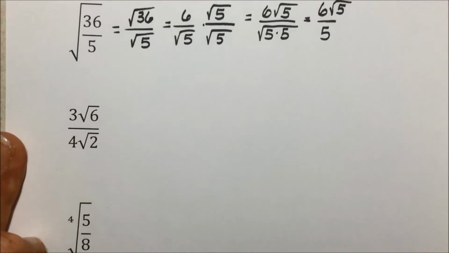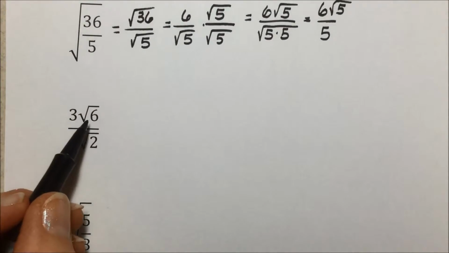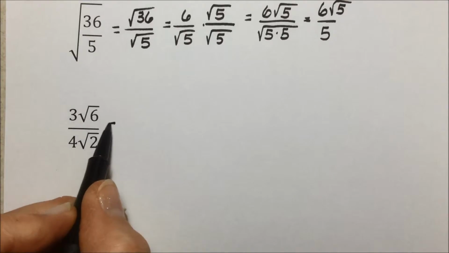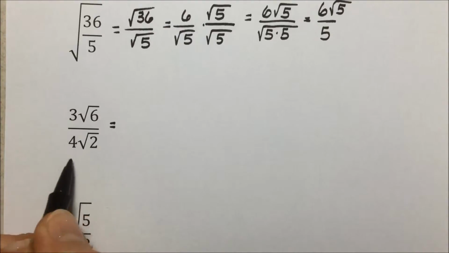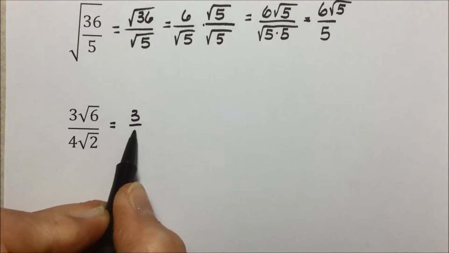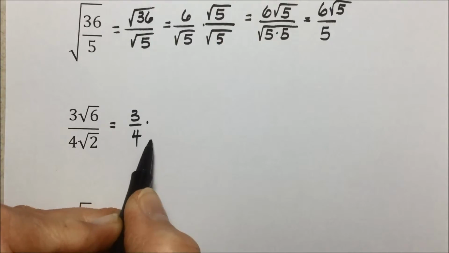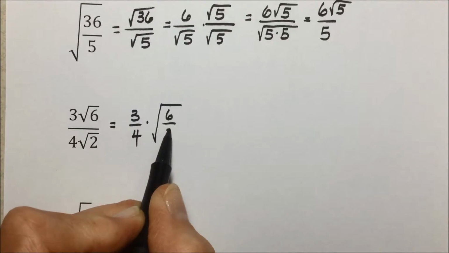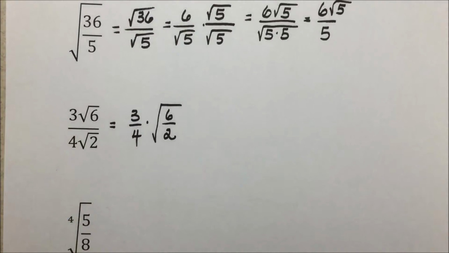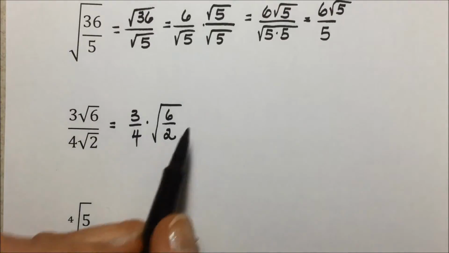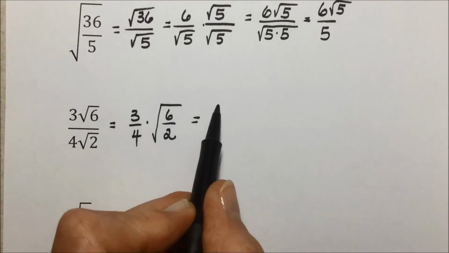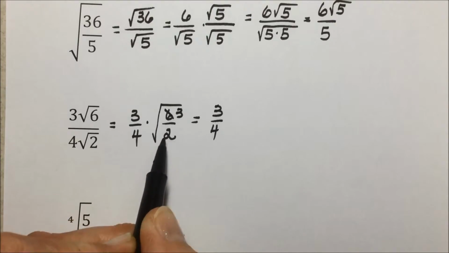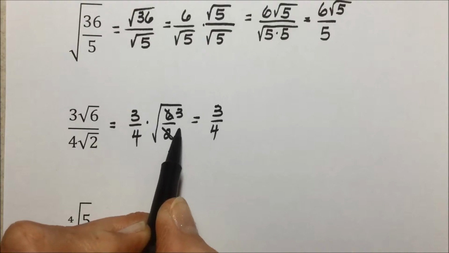In this next problem, they're asking us to simplify this. Well, underneath the radical, we have a common factor of 2. So if we separate this into the rational integer part, 3/4 times the square root of, we'll put those using our quotient rule for radicals underneath one radical, and simplify from there. We still have our 3/4, but in the meantime, 6 divided by 2 is 3. 2 divided by 2 is 1.